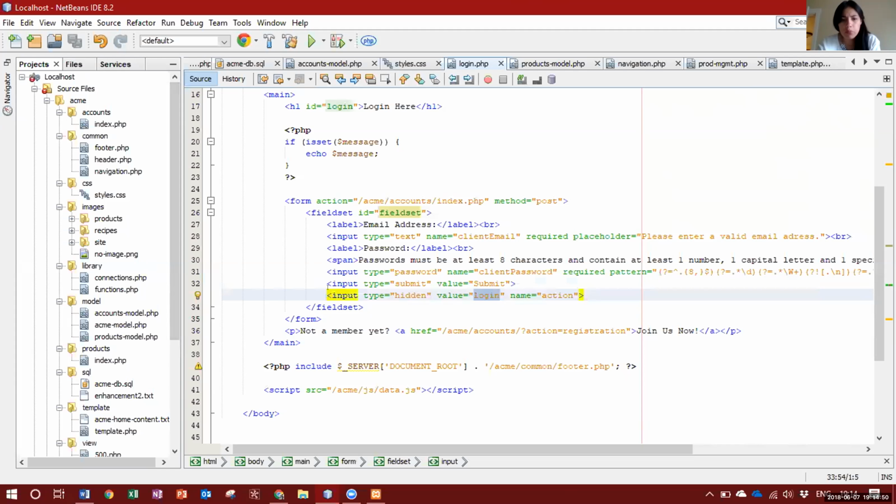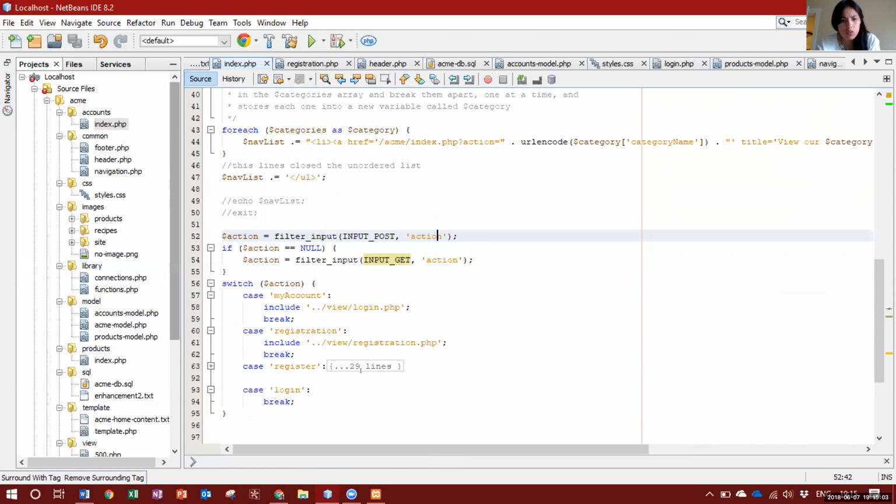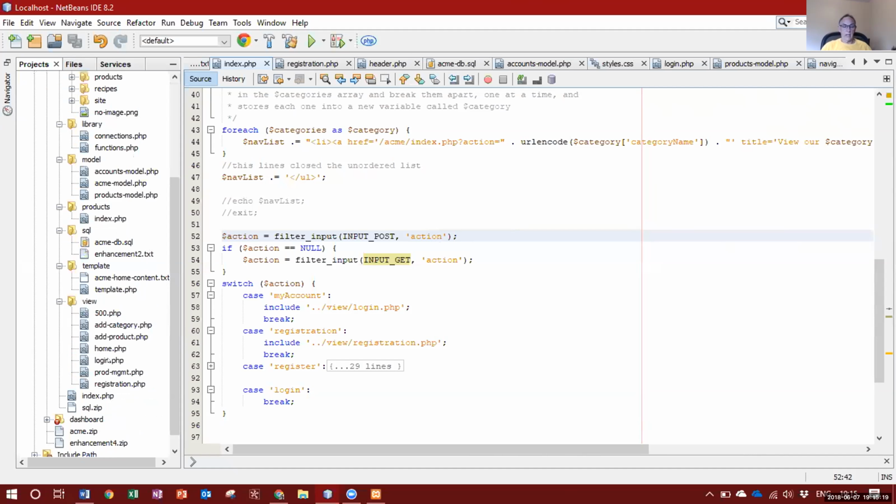Now, I'm a little bit confused. I know we did this 2 weeks ago, and I thought I understood it, but it seems like I don't completely understand it. We have this input submit, but in my accounts controller, I have no input submit, like no case submit. You don't need one. All that submit button does is tell the browser, send the information. That's all it does. It's a trigger on a gun. It shoots the gun.